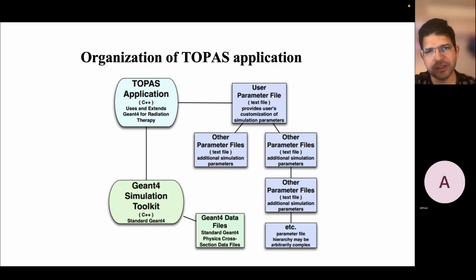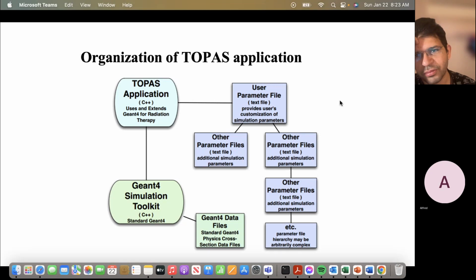So now, let's understand how Topaz is organized or formed. Basically, Topaz, like I said, is wrapped over Geant4. So behind the scenes, what you are running is the Geant4 Monte Carlo code. And in it, you will be including all the Geant4 data files that you will be downloading when you download your Topaz. You will also be downloading these files, like I show you here.